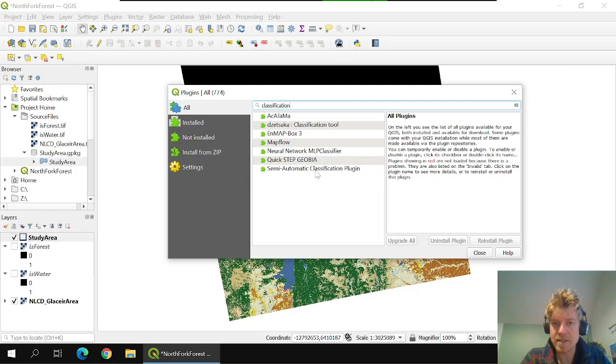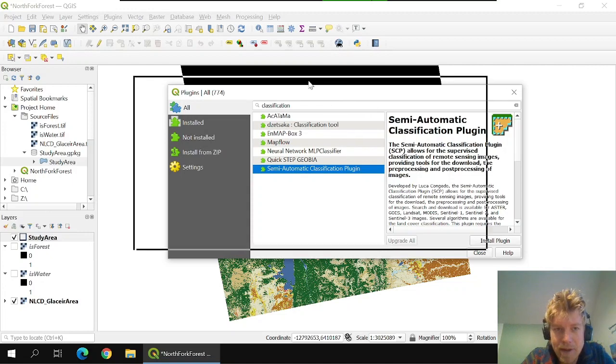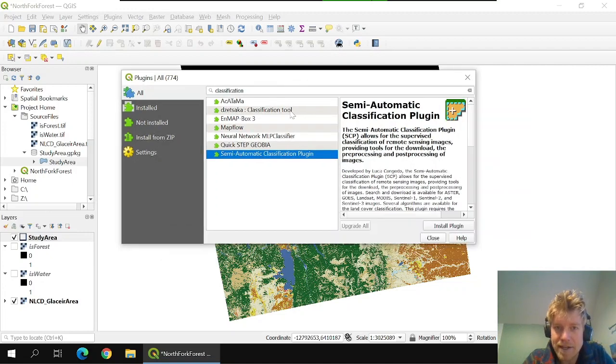We're using this semi-automatic classification plugin. I have used this one with the unpronounceable name as well, and there's a couple other options here. To be honest, they're all a little bit touchy, but if you're going to learn one, this semi-automatic classification one is probably the best.